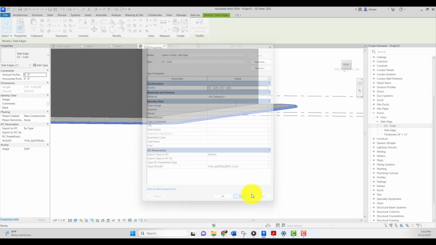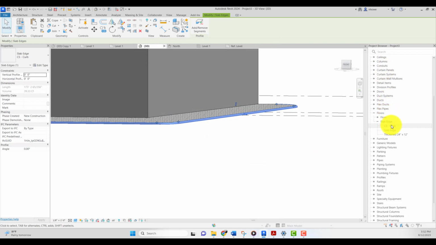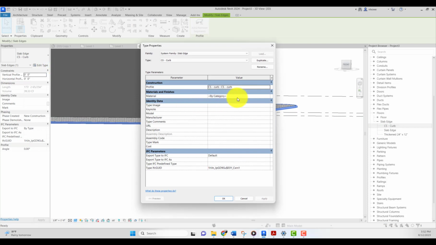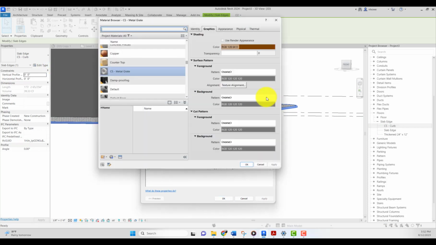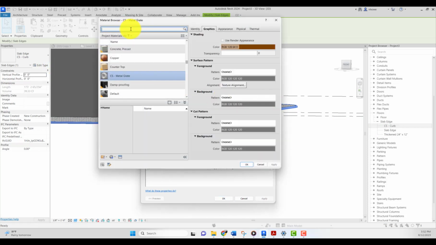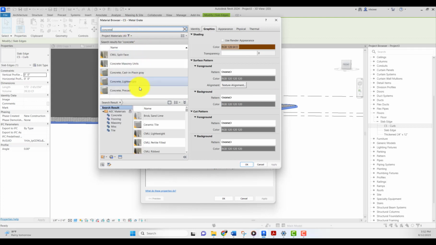But if you don't, then you need to go under family, find that family, and you can select it there and change the material. This one, as we saw, edit type actually let us do that.